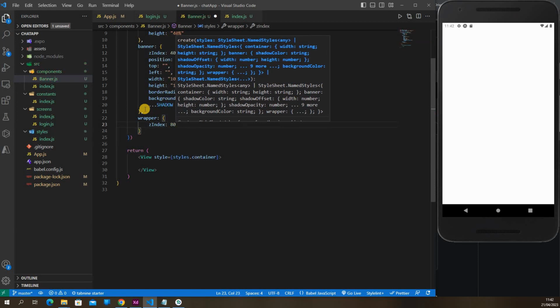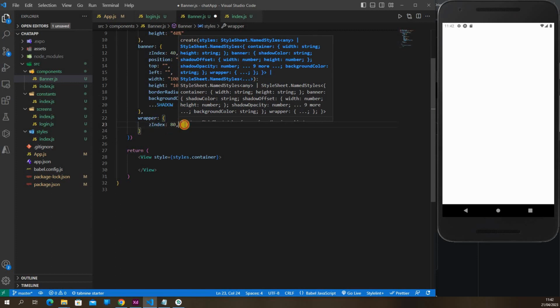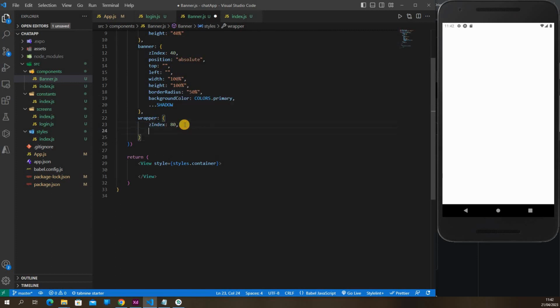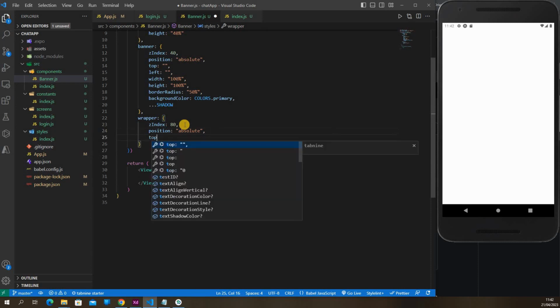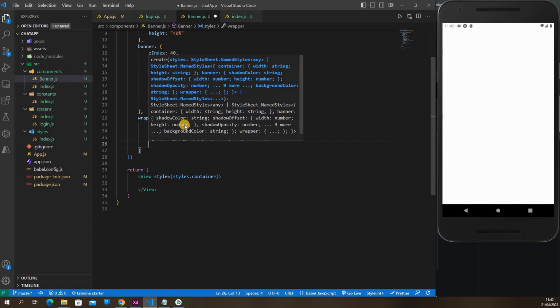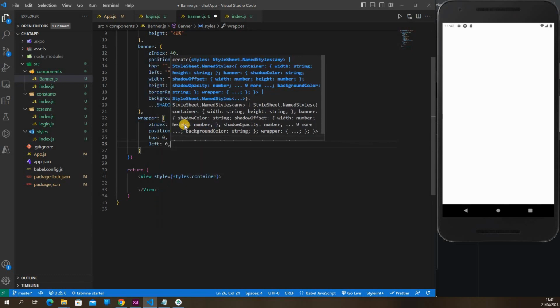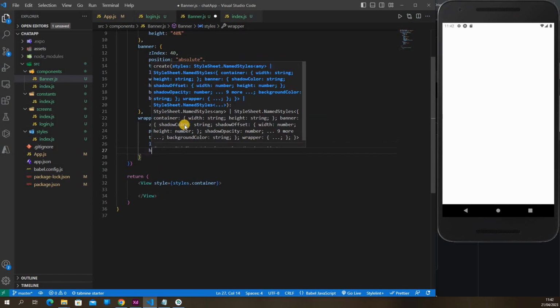So I'm gonna say 80. You could give it 41, 42. It really doesn't matter. So position absolute, and then top 0, left 0, width.